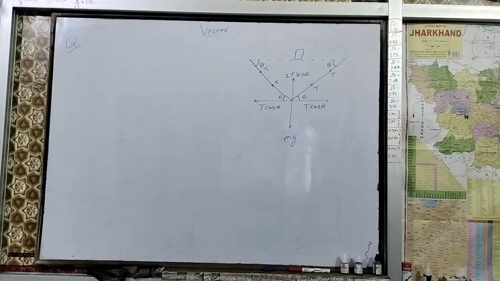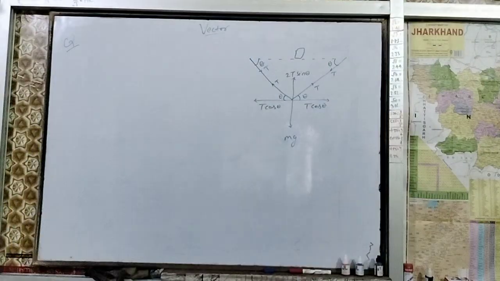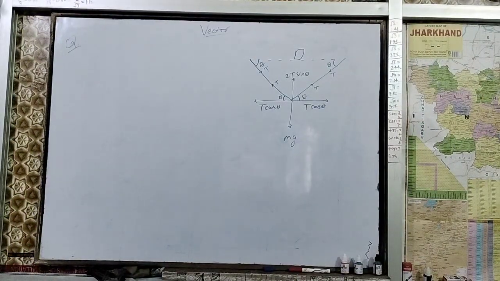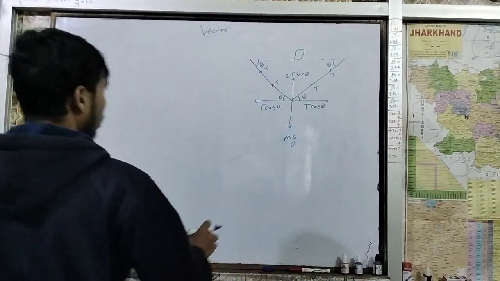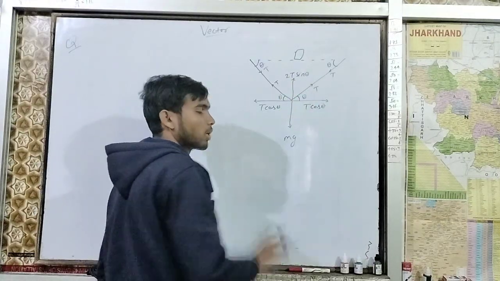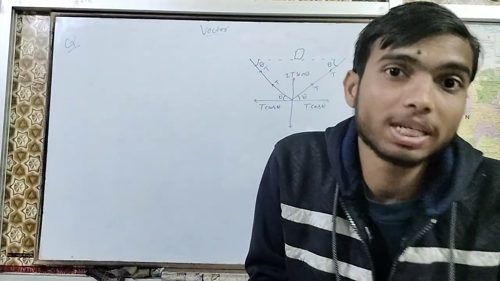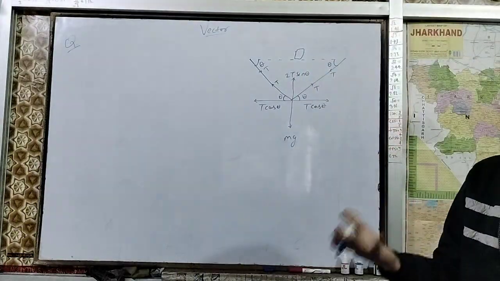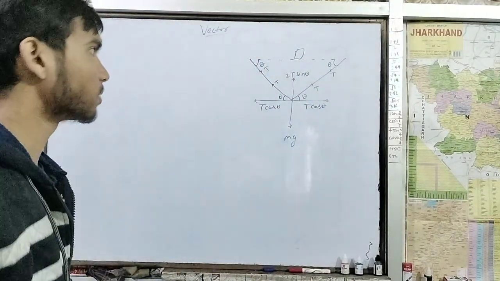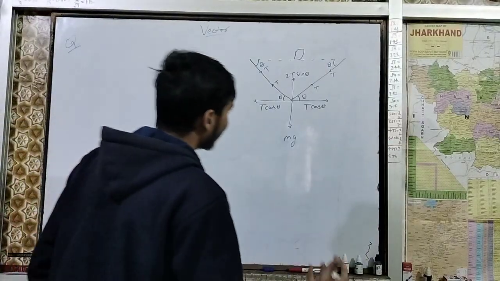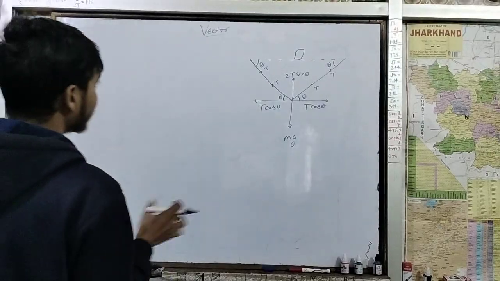The question was asking how much tension we need to apply so that the object can be balanced by the rope. Let's find. The 2T sin theta will be equal to mg, and T cos theta will be equal to T cos theta, where the object is in equilibrium. Vertical components will be equal to each other, and horizontal components will be equal to each other.